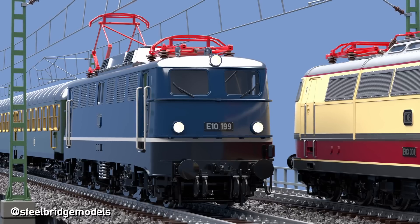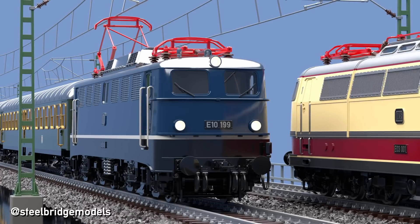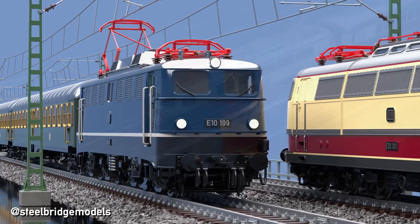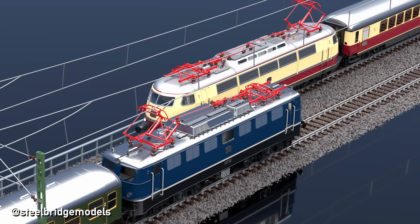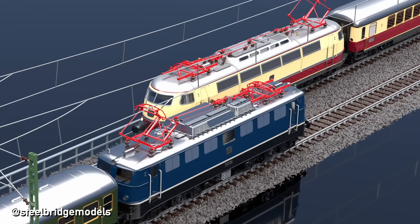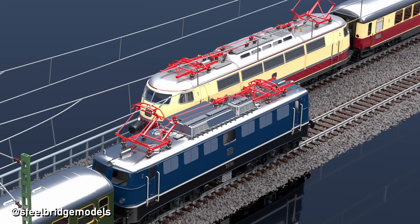To find the ideal shape, extensive trials — both on models in a wind channel and with existing locomotives on the track — had to be conducted. The task wasn't as simple as finding the shape with the least air resistance; the ideal shape for that was found to be a nose 4.8 metres long. Not only would that result in either impractically long overhangs or limit the sideways movement of the incredibly tall bogies, it would have also created problems for the other end.